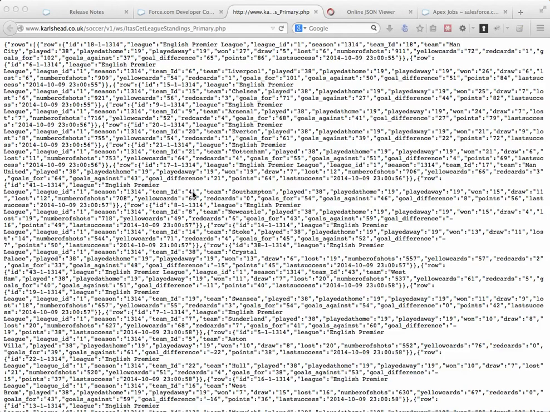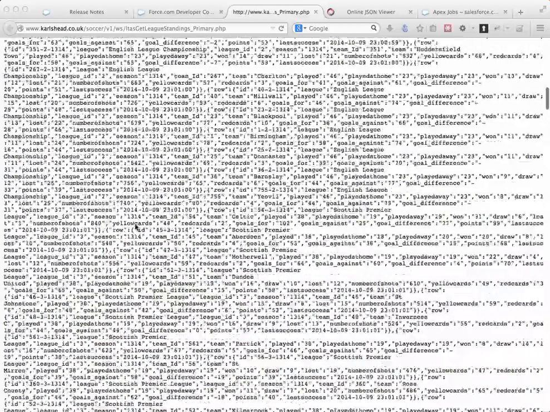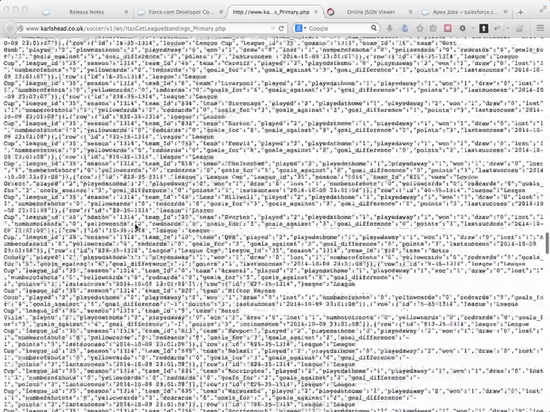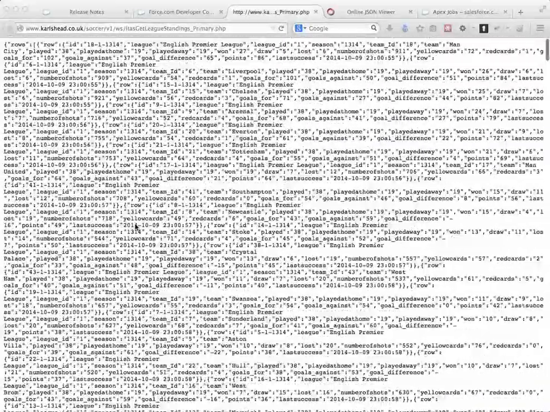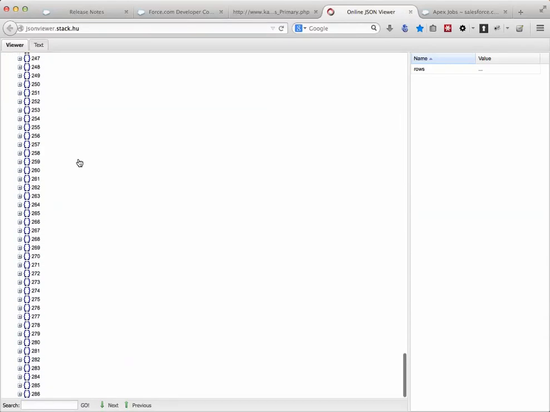Whilst I'm waiting for that process to complete, this is the web service that we're actually calling out to within that mechanism. So we're making 5,000 calls to this particular web service, and it's not an insignificant web service. It returns a reasonable amount of data, quite a body size there. If we take a look at a JSON viewer, we can see that there are 286 rows of data in all being returned within that JSON response.